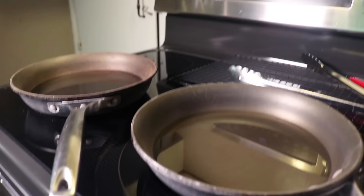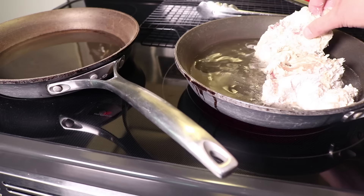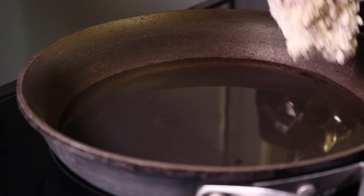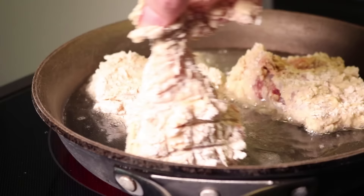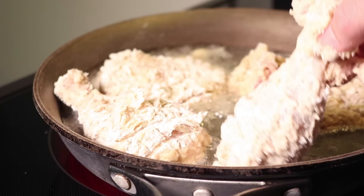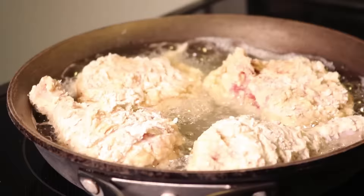Put the burners on medium heat and wait a few minutes until you see the oil kinda swirling around on its own. Lay the pieces in skin side down, because the first side we cook is gonna look a little bit nicer in the end. Another advantage of using two pans is you can put all the white meat in one and all the dark meat in another — they cook differently, so it's great to have independent control over them. There are the four breast pieces, and now here come the thighs and legs. Vinegar leg is on the right.